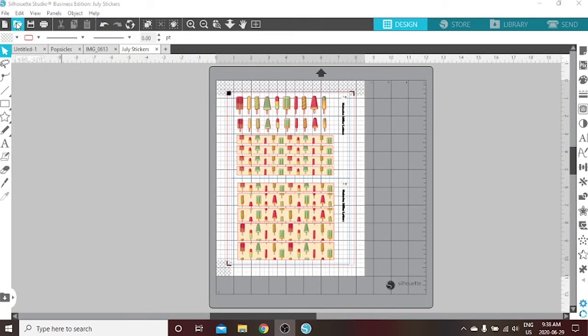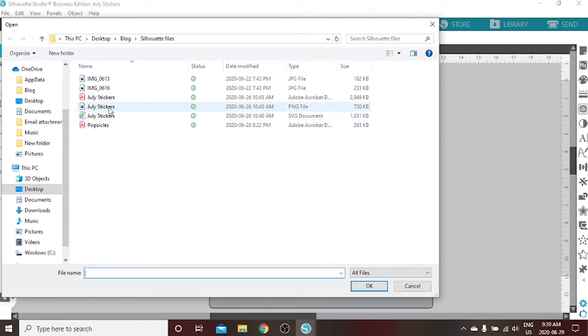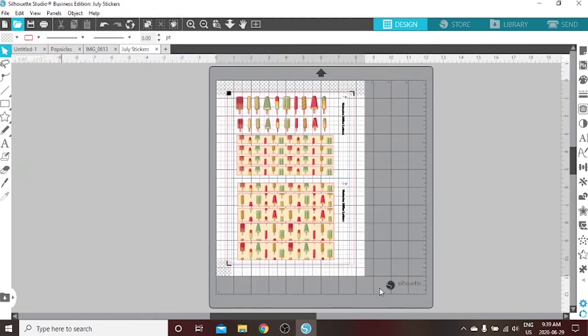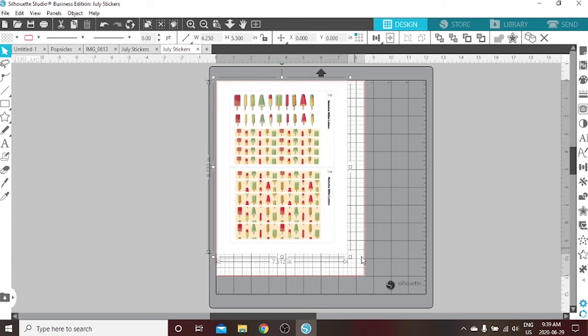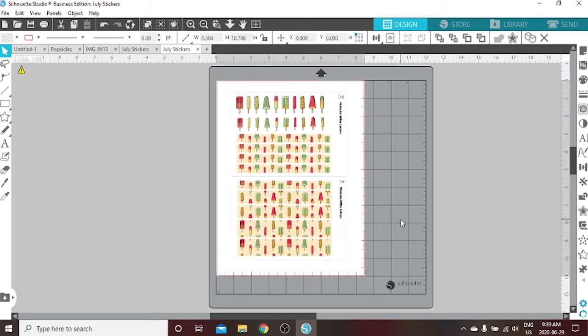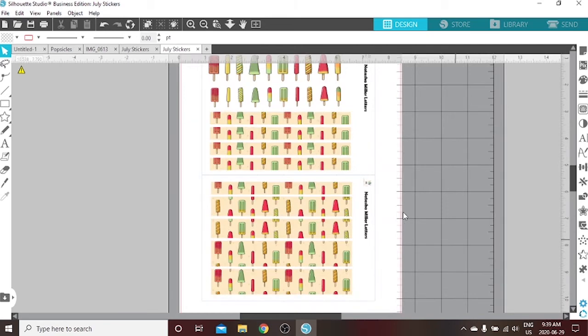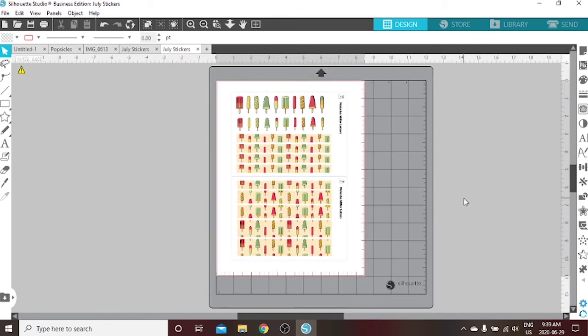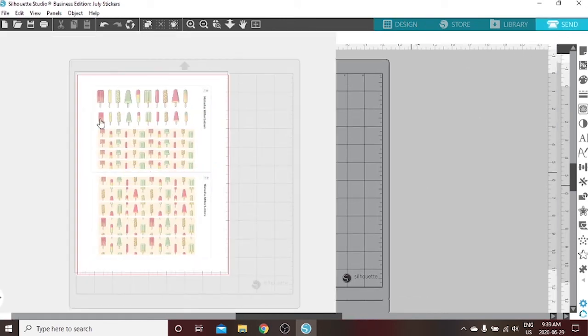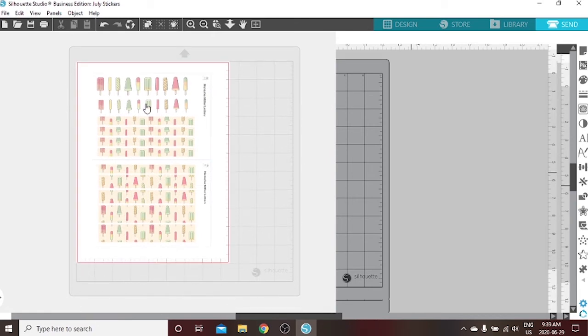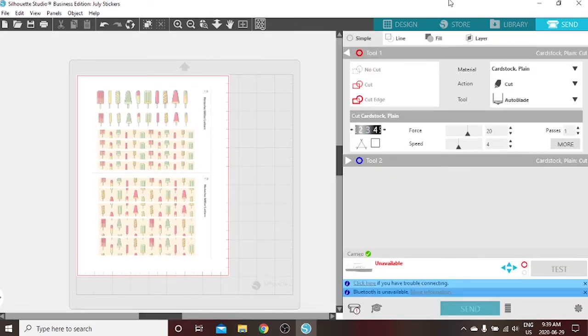Okay, so now we're going to go in and we're going to take a look at the PNG file. Now, a PNG file and a JPEG file are both photo image files. A PNG file is just a higher quality image than a JPEG. And that's the biggest difference between the two that you need to know at this level anyways. Okay, so there we have our PNG file. If you go to your send menu, it's not going to pick up anything, just the outer edge, and that's because it's just a photo.